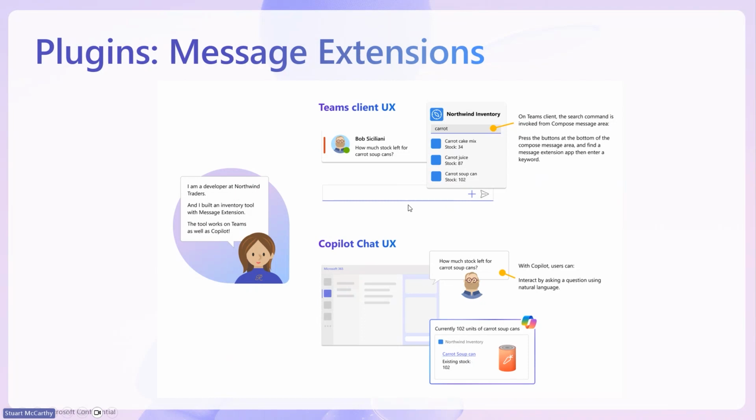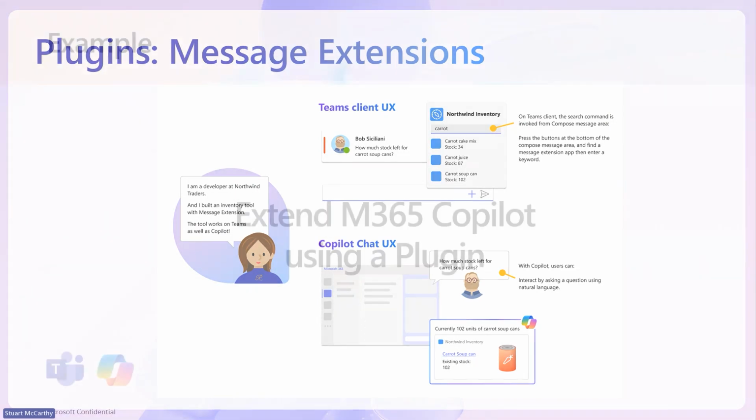Now, if you're asking Copilot a similar question, how many stocks of carrot soup do we have left today? Copilot in the background is doing exactly the same thing. It knows that if we're asking a stock question, it needs to go and ask the Northwind inventory system. So therefore, it will create a search term for carrots, and it will ask that message extension. Copilot will use that message extension to go off, pull back an adaptive card with a summary in it of how many carrots we have available, and then Copilot can reason over that data and it can send it back into the chat. So behind the scenes, we're using the same mechanisms as we use for some of the Teams extensibility today. And this is a pattern that works today. You can go out and build message extensions, which can then be turned into Copilot plugins in the same way.